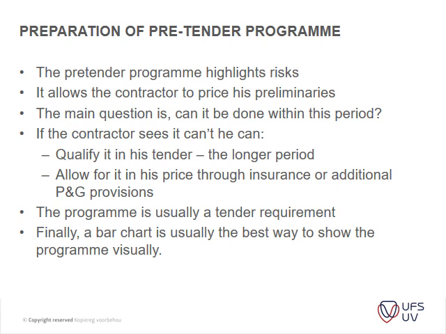Okay, so this is a bit of a risk sometimes, because in some instances it may cause you not to win the tender. But it's a high risk because some of the guys don't even consider that, and then they get appointed and can't deliver the project and go into penalties, etc. So you have to be realistic when you do your tender evaluation. The program is usually a tender requirement, so whenever you submit your tender, you have to submit a program with it as well. Finally, a bar chart is usually the best way to show the program visually.